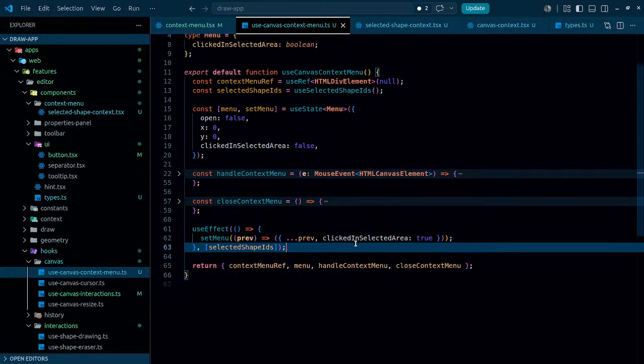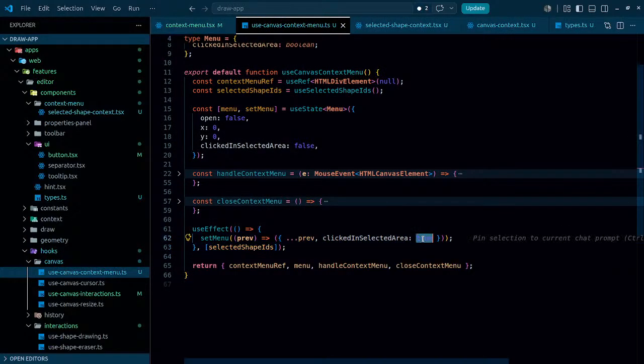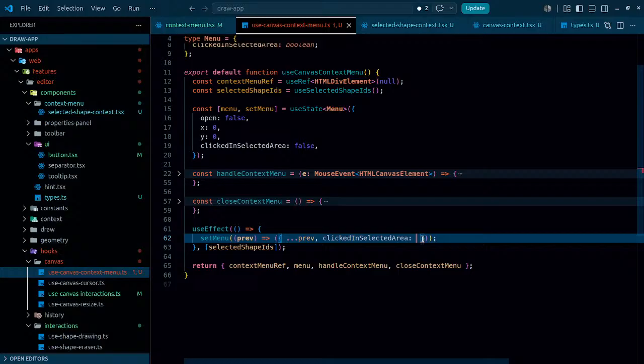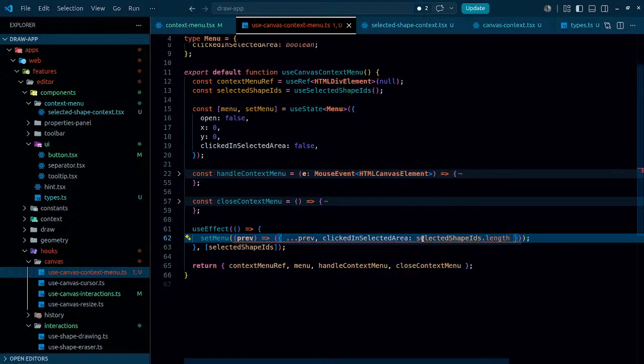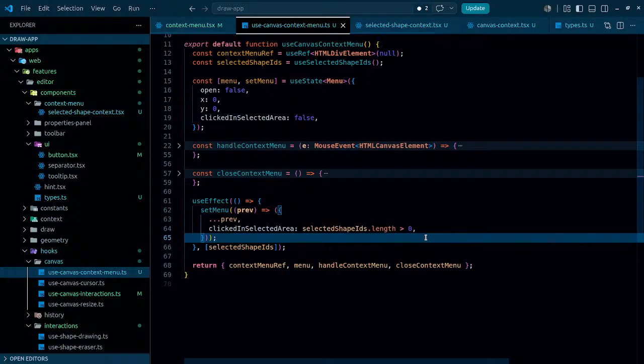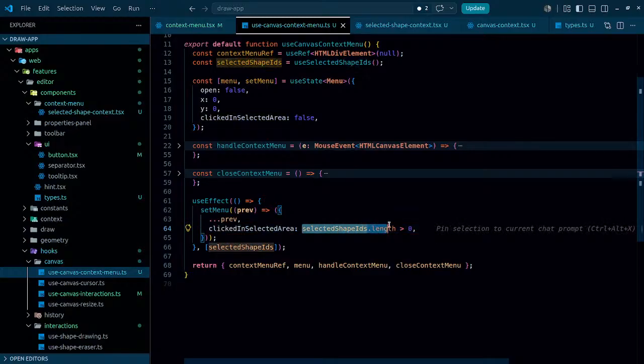Or let me do it directly, and this true depends on selectedShapeIDs.length greater than 0. So clickedInSelectionArea, if the length is greater than 0, that simply means it will become true.